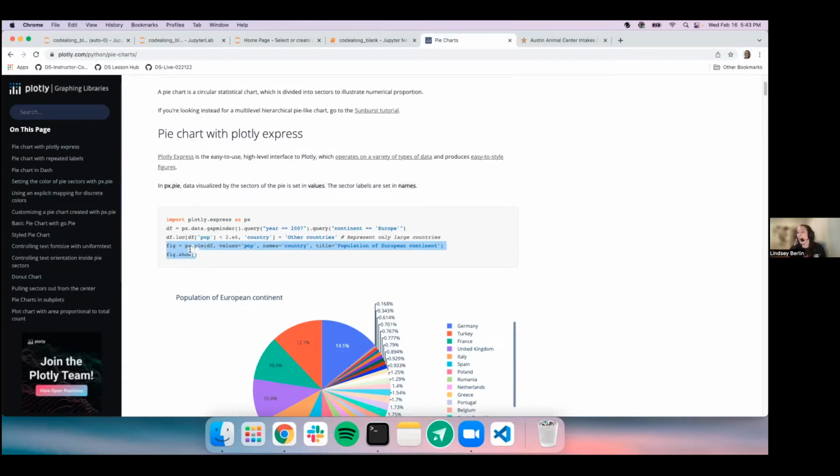But you can see here that what I really need to know out of this is that I need to set a fig object, right? I already have df. I already have my data. I don't need to load up more. I need to have Plotly Express build a pie chart that takes in my data where values are the counts, the numbers, and the names in our instance is going to be the types.